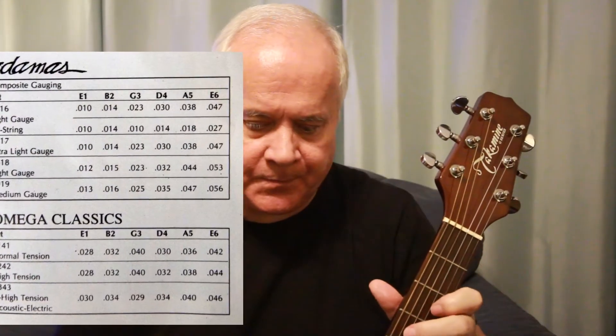I did a video on this guitar a while back about how to restring your guitar, so I'm not going to revisit that. If you want to see how to maintain your guitar, take a look at that video — it'll show you how to take it apart, take all the strings off, clean the fretboard and all that. But today we're just looking at string gauges.